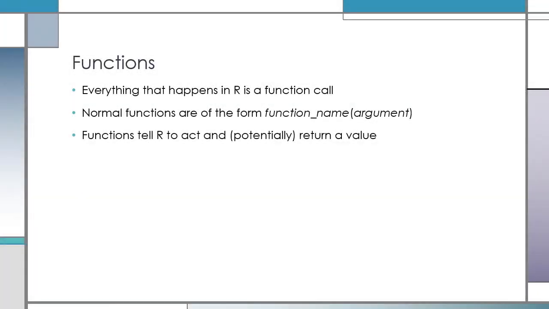We have been talking about functions, and I hope by now you've realized these are critically important, and in fact the whole reason you're using R, because everything that happens in R is a function call, and you want R to do things for you. There's a special kind of function, and it is called an operator. Operators are special abbreviated functions.